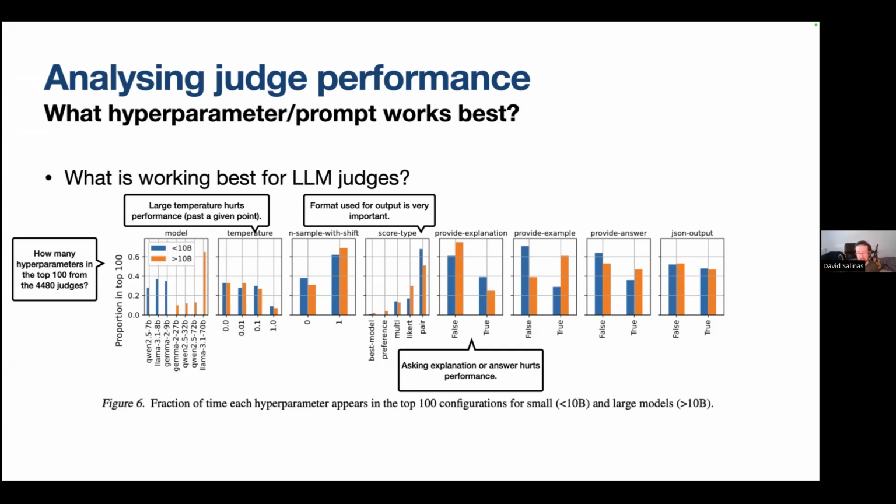Asking for performance or explanation generally makes the result slightly worse overall, but it's different for small and large judges. For instance, providing an example helps when you have a large model, and it hurts when you have a small model, which makes sense. You're putting more things in the prompt, and the LLM does not have enough capacity, so it just confuses it. And look at other things: does the JSON format help or not? I guess this can be used for practical recommendations for folks.